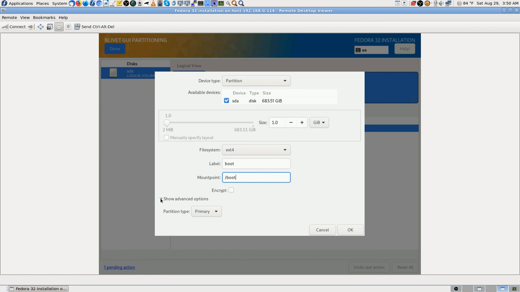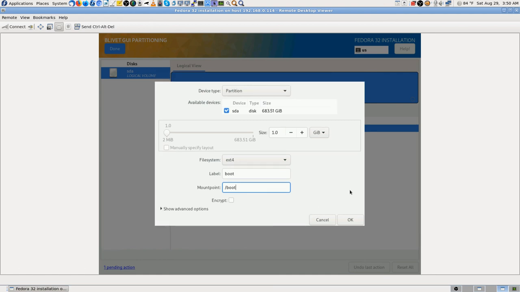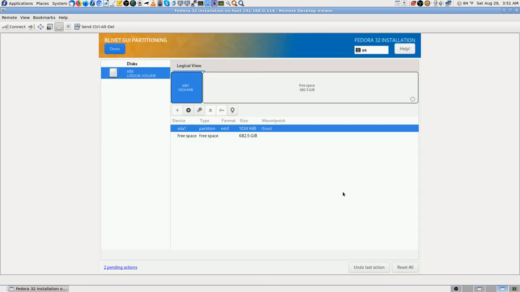Show advanced options. Okay. I'm going to try it, because I was going around and around the other ways, and I couldn't get it to work. I don't think you need a slash after boot. I think it goes like that. That's what I was going to look for, and then I didn't see what I was thinking I was going to see.